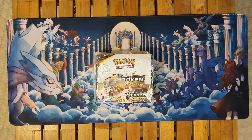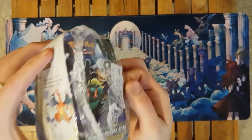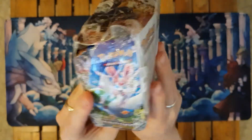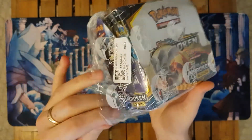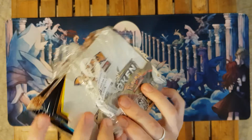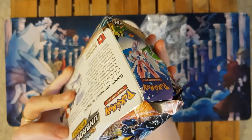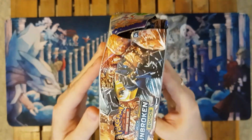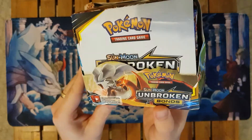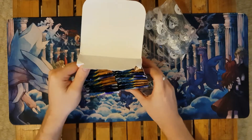The first thing you may notice when we check out our box here is that it is not particularly well wrapped. The usually tight plastic packaging that would seal an official trainer box is not so tight and not so sealed in this one. It does rip open easily, which for those that have watched my opening videos is a massive problem I have. The box itself — they've obviously opened a real box and put the packs back in, but the box is already ripped and in pretty poor nick.